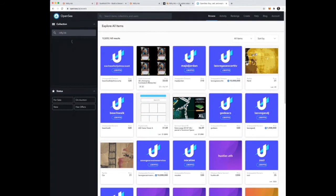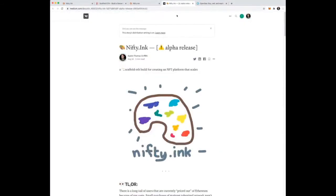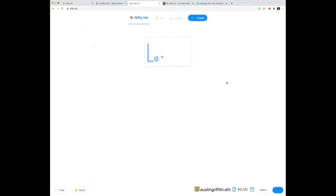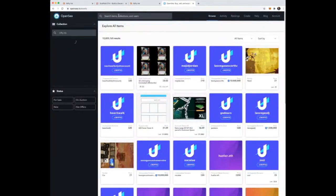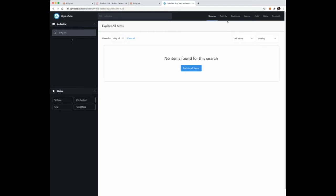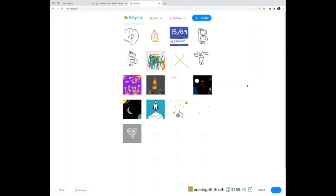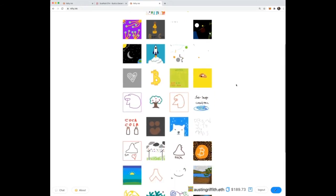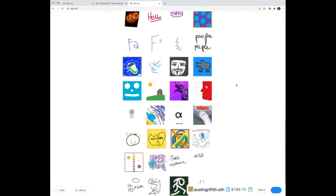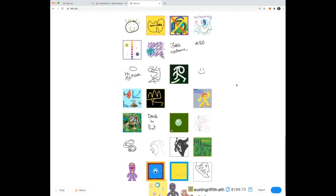So normally there is, let's see, I don't want to upgrade one because it would be expensive. Let me go find a good example of one that has been upgraded. So yeah, you can click on Nifty Ink and see the feed here. Why can't we search Nifty Ink? You could do this yesterday. Lame. Okay, let's go find one that has been upgraded. So we'll scroll through here. I know the steak one is upgraded. Let me find that steak. That's a good one. Yeah, there it is.